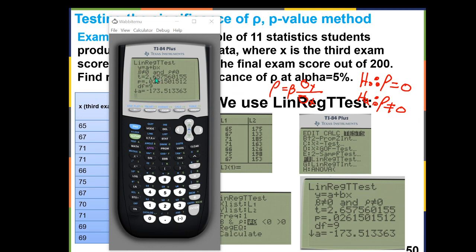But it gives you that. And also gives you the p-value already. So not only does it calculate t for you, it's going to put the t here and the negative t here, find this area for you, and that's that number right there. So it's about 2.6%, and degrees of freedom is 9.